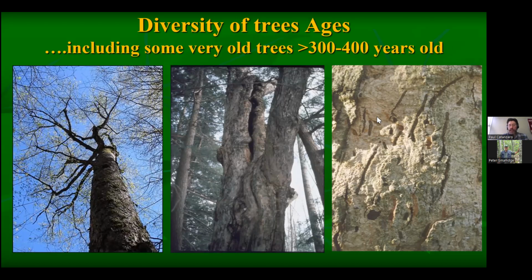That cavity tree on the left, and in the center, that sugar maple. And then on the right, there are actually a couple different sets of bear claws in that bark, the darker lines being where the bear had climbed up the tree in years past. And so it's sort of darkened, but you can also see, I hope, in there some more light brown lines where the bear has scurried up that tree. Older trees show their age and develop these idiosyncratic characteristics that can be very helpful for wildlife. So we need some of these old trees.